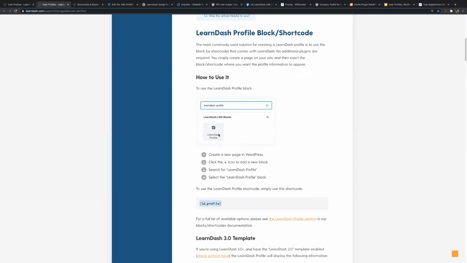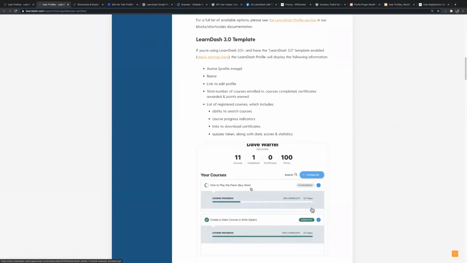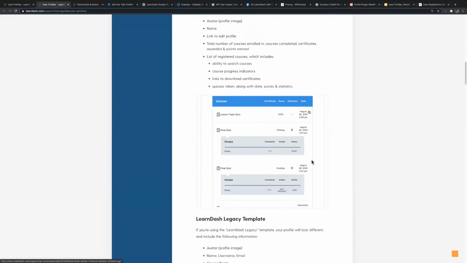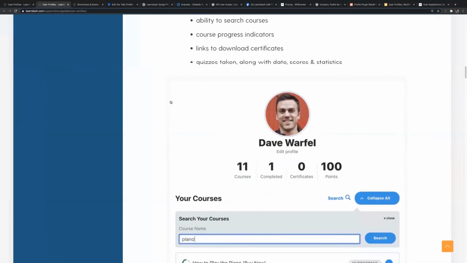If you're using a page builder, you can paste the shortcode into any page builder's actual system, widget, block, whatever they call it. If you're using Elementor Pro, because you need Pro to use the theme builder, you also gain access to the LearnDash widgets. So you can use the LearnDash profile widget directly in Elementor now. You would just add that to the profile, and when you do, you automatically get this. If you're new and you've never seen our WordPress profile, and this is Dave, by the way.